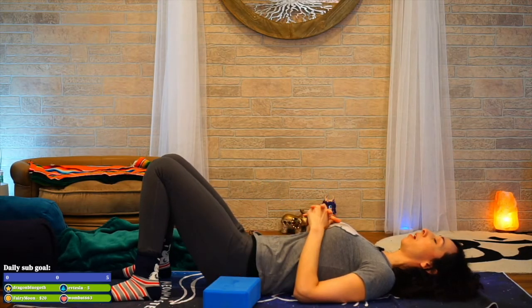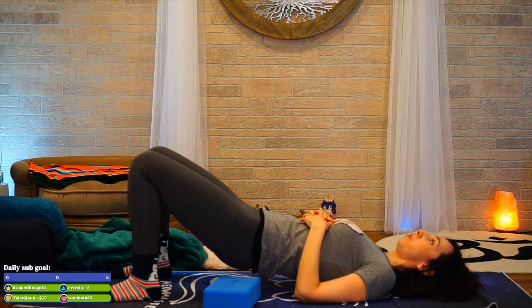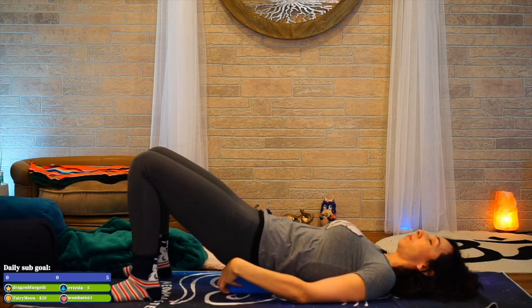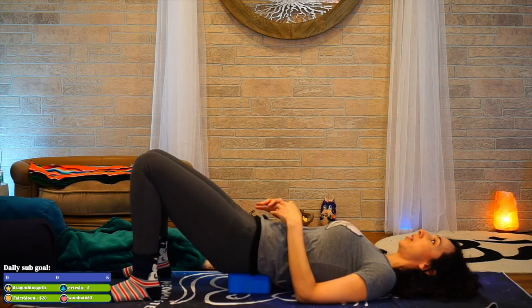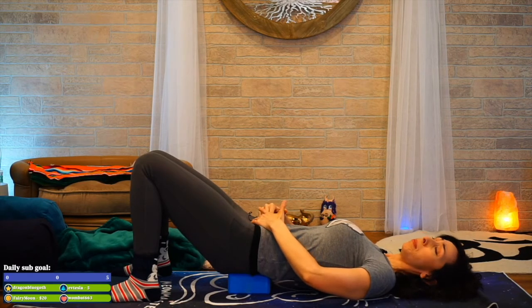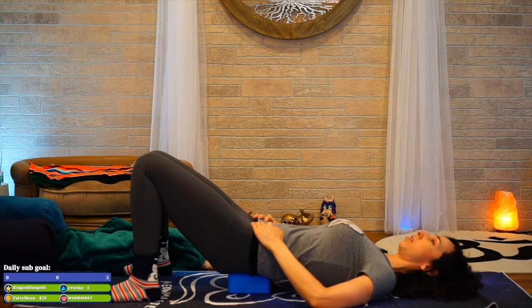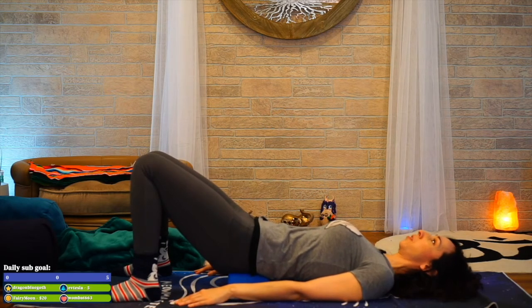I'm going to demonstrate using this block on the lowest setting. Deep breath, exhale, press your heels into the floor, lift the hips away, slide the block underneath the pelvis so that the sacrum is resting in the center of whatever support you're using. Start to feel as you rest and relax your body, kind of like a melting right below the navel, a melting of all the tissues here on the pelvis. Let them relax fully. Hands are down by your sides. Tuck your shoulder blades under the body.